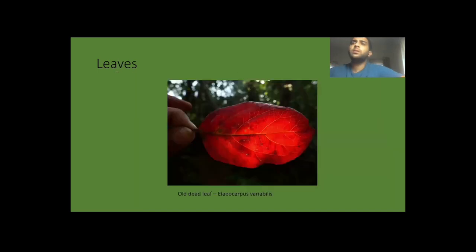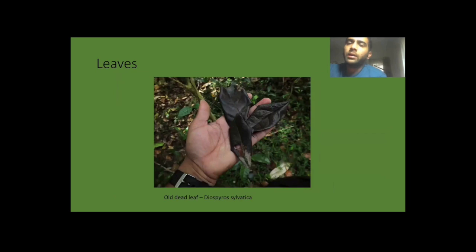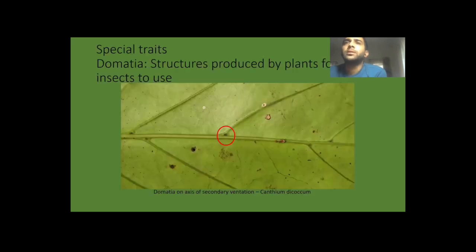And similarly, some leaves when they dry or die, they turn red. Sometimes young leaves look red, but they can all be indicators of some species. A combination of all these different things that you look at will let you identify that plant. Some leaves, like in Diospyros, which are currymarams, when their leaves dry, they turn black. So if you walk in a forest, you look up for fresh leaves, you look down for old leaves. You'll see that for some species, they might have something characteristic like this.